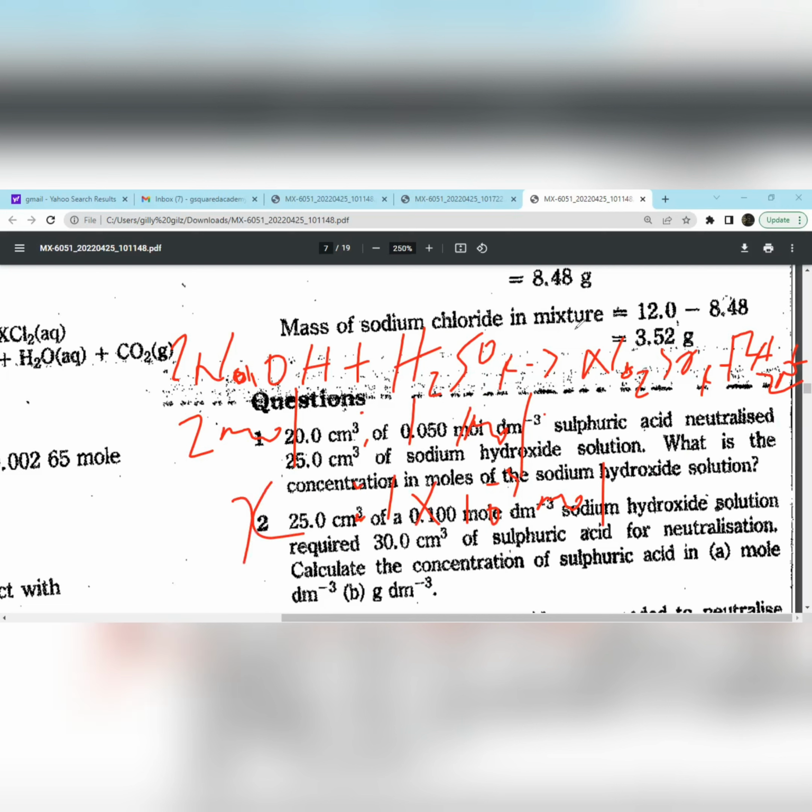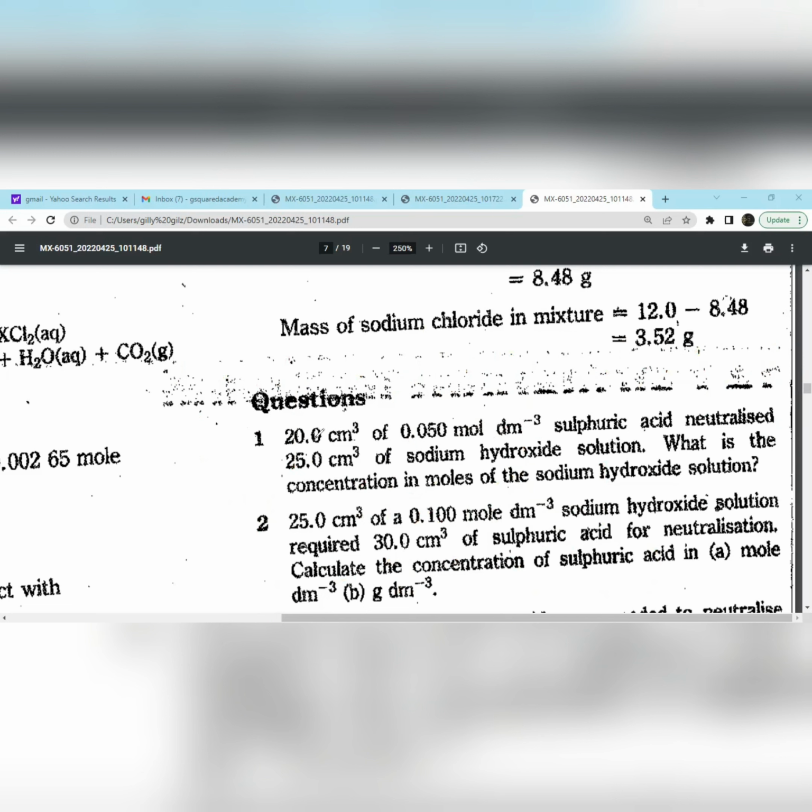How much sodium hydroxide will that react with? So that would be X. And so your X would work out to be 2 times 1 times 10 to the minus 3, which is equal to 2 times 10 to the minus 3 moles. So this now would represent the moles of sodium hydroxide that reacted in the volume of sodium hydroxide that reacted. Okay, so let us just clear all of that. Now, let us go back.